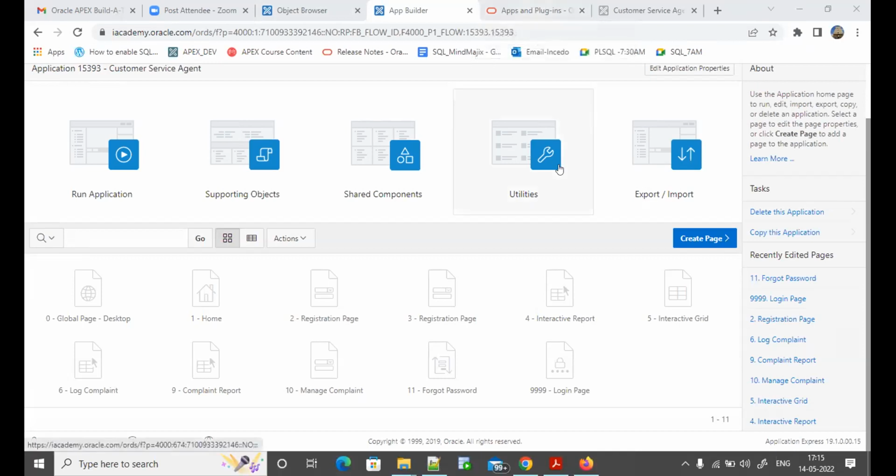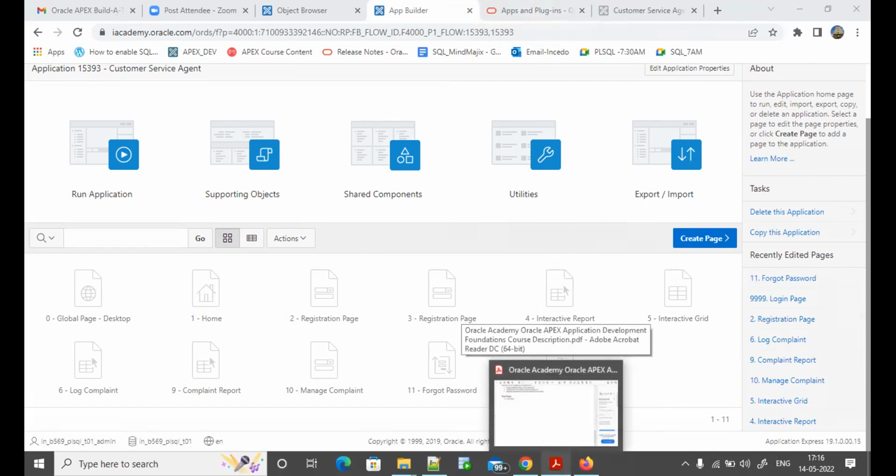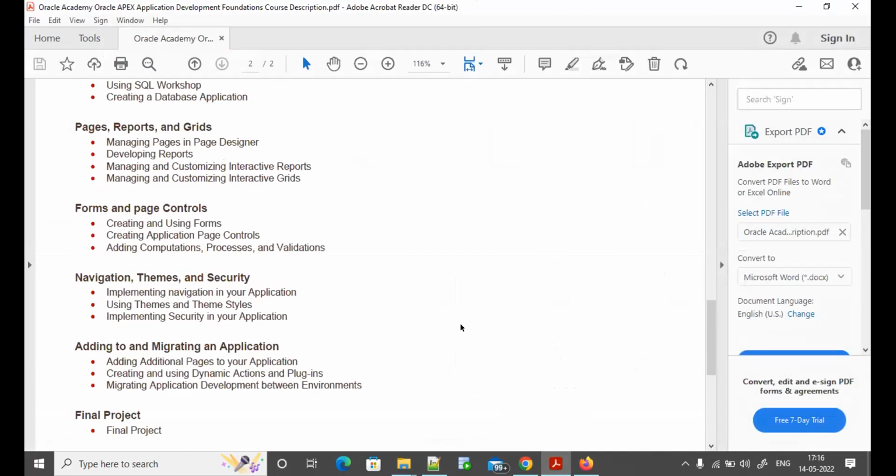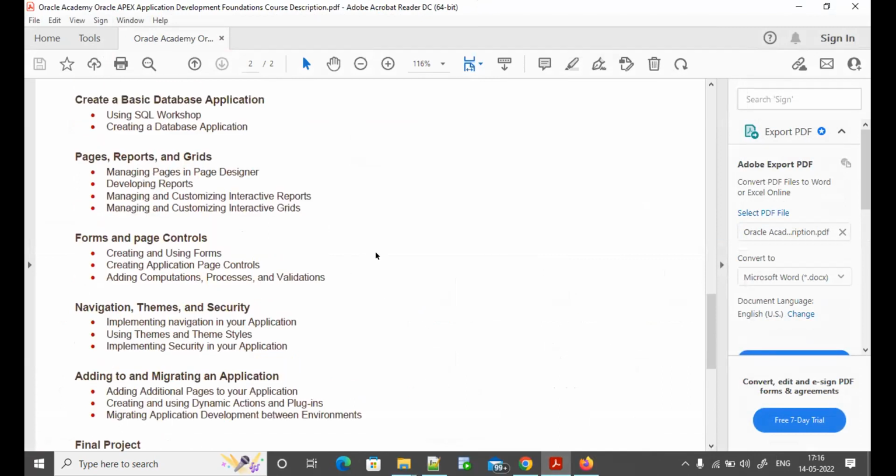Before we start the session, let me quickly walk you through what we are going to discuss today and what we have already discussed from day one. Today's agenda, as I told you yesterday, is the computations part.